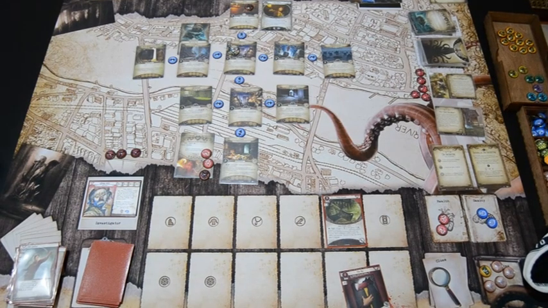Okay, so I think this will be the last turn. I'm not sure I can kill the Ghoul Priest without dying. I basically need to move in, hit it twice, and if I miss either of those, I'm dead. So I think the better option here would be just to move in and resign.